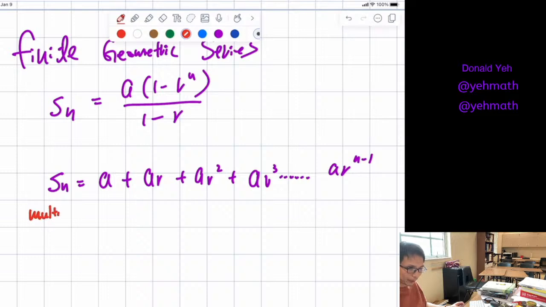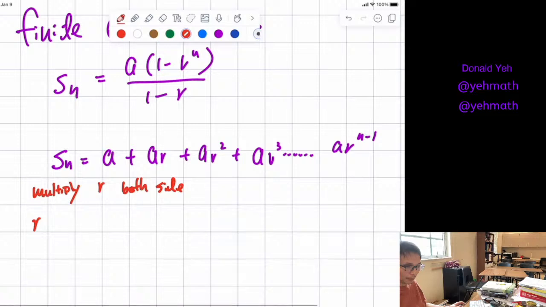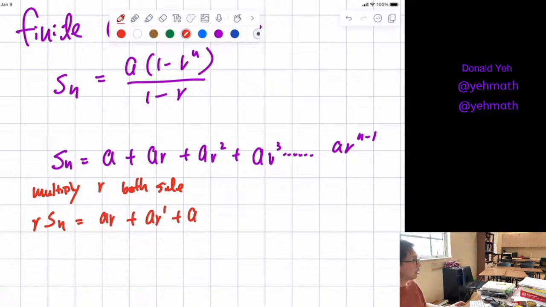This is very, very cool, by the way. I never tried to attempt to explain this, but once I understood it, I was like, wow, this is an awesome equation. We multiply by r on both sides. I don't know who does this stuff. This is amazing. Who would come up with, let's multiply r on both sides? But what's interesting is, if we multiply by r, that's going to be r times Sn, and that's ar, then plus ar to the 1, plus, then we add the squared.